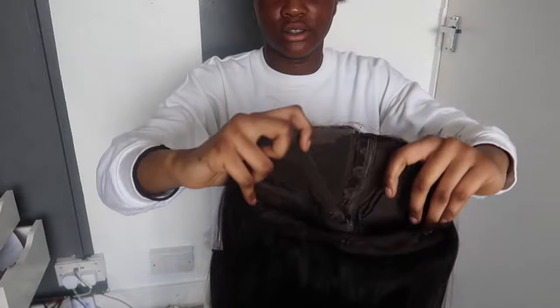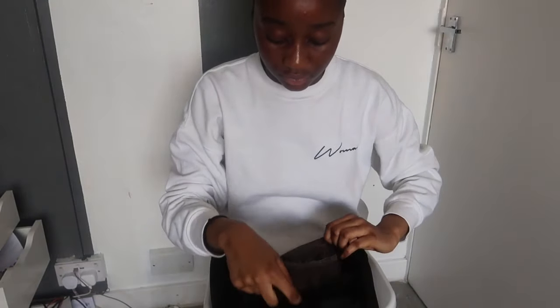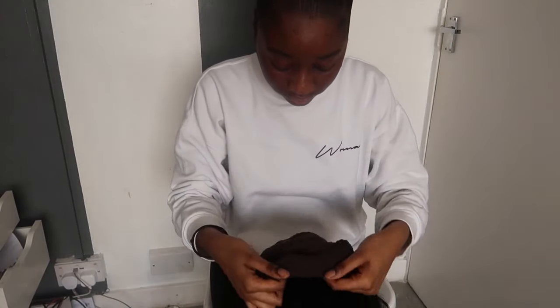So we're going to start with bleaching the knots first. Okay, I have a fear of dolls and stuff like that, so this mannequin head, I'm kind of pulling myself for it right now. Having this, I'm just gonna be holding the mannequin like that. Makes me feel more like I can't touch it, like it's actually bad. Let me put it inside out because I'll be bleaching the hair, of course.